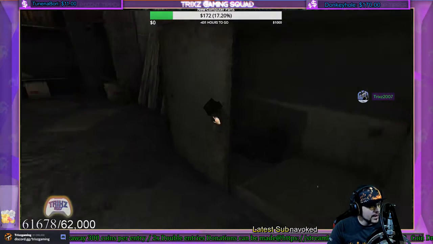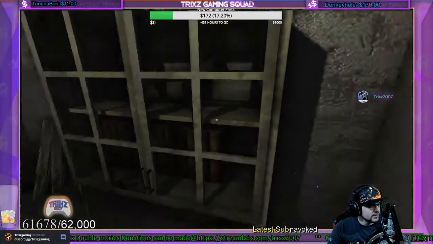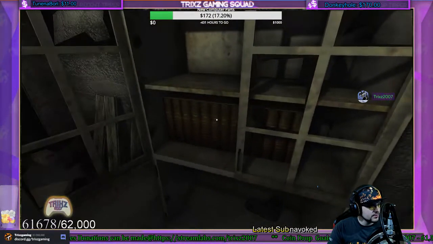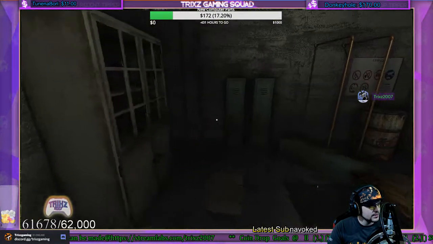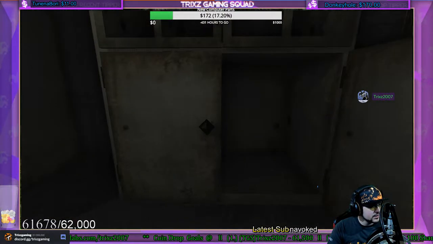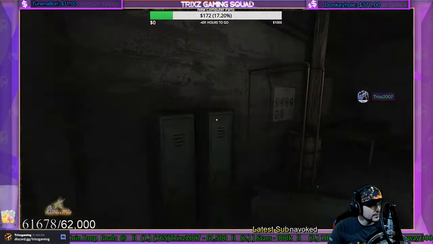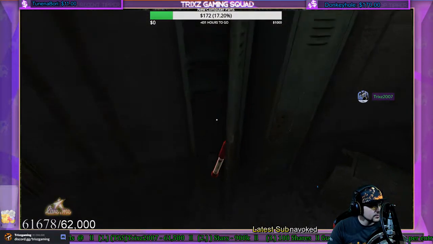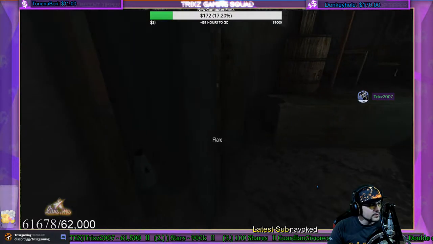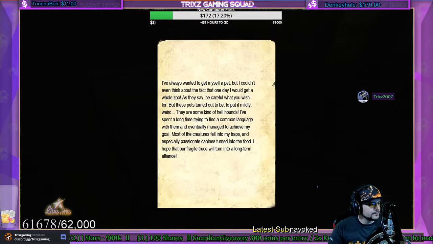Okay, we have a random boot just sitting inside the cabinet. Okay, it looks like we got some books in here. Let's see, what book do we want to read? Anything? Probably not. We're gonna go ahead and just keep checking around, see what we got in these cabinets. Hey, nothing. Ooh, wait, we got something down here. Nothing worthwhile of use. All right, we got lockers. Ooh, we got flares. Close it up. Let's go. And ooh, we got a letter.